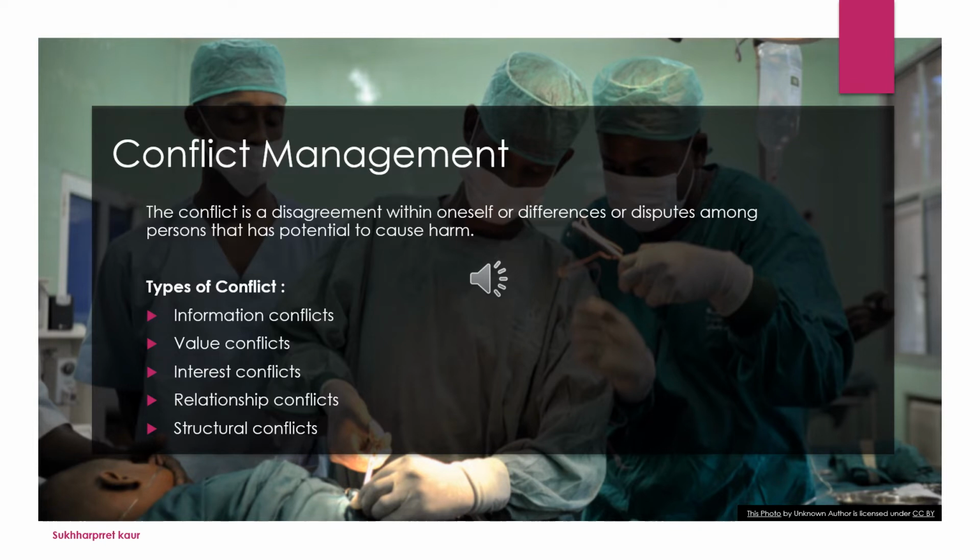The last is structural conflicts: oppressive behavior towards others, a lack of resources, opportunities, and the structure of an organization. Health and social care organizations can have a high turnover of staff when working in a demanding role. Often with staff shortages and high demands, it can be very easy for conflict to arise if they begin to feel undervalued, under-resourced, and are not provided with support and opportunities for progression.